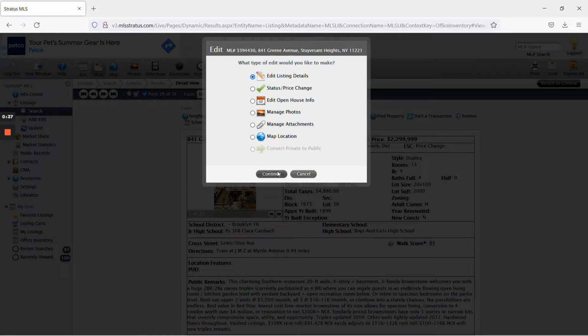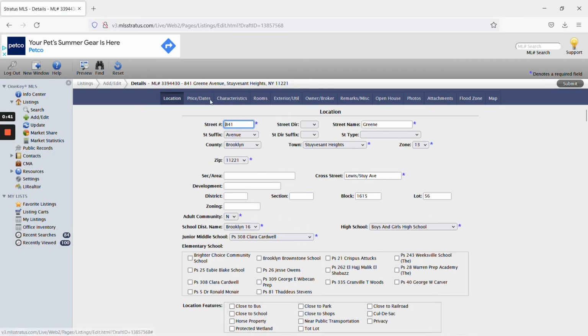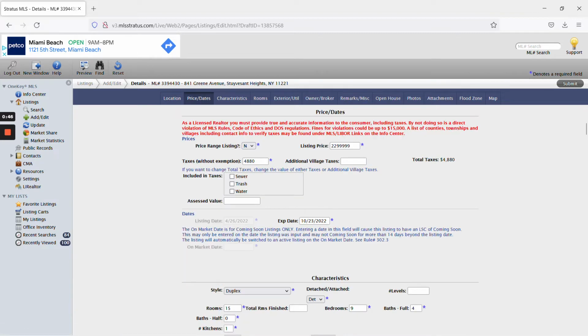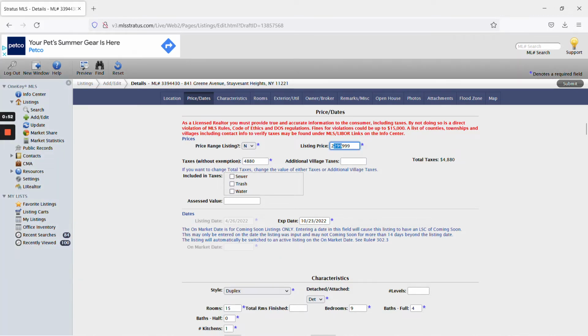Otherwise, you can actually just go to the general edit listing fields where you see all of the listings in various tabs. And you can go to price right here and you'll see this is the price. Make sure you copy and paste exactly. Sometimes if the seller gives you something that has commas in it, you just want to double check to make sure you're not missing any digits. And then just simply delete this and then copy and paste in the new price. And again, double check and then hit submit.